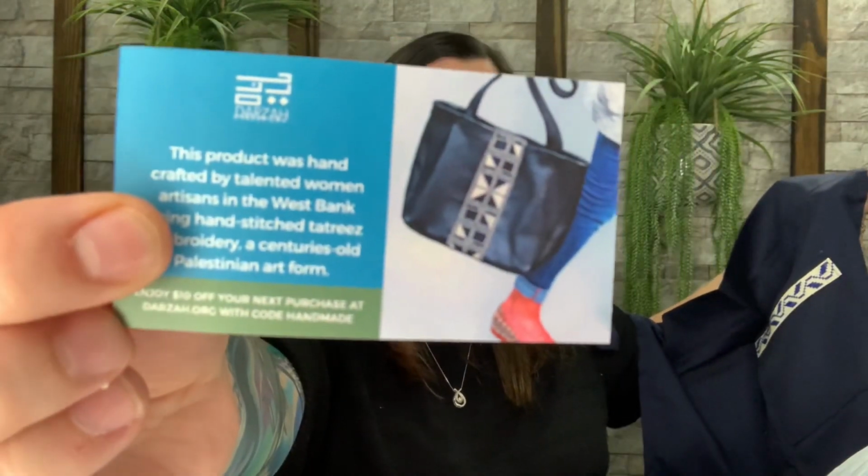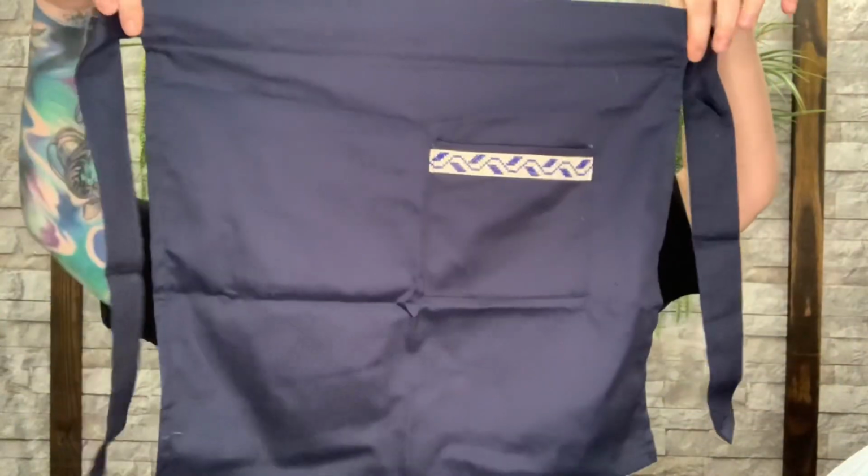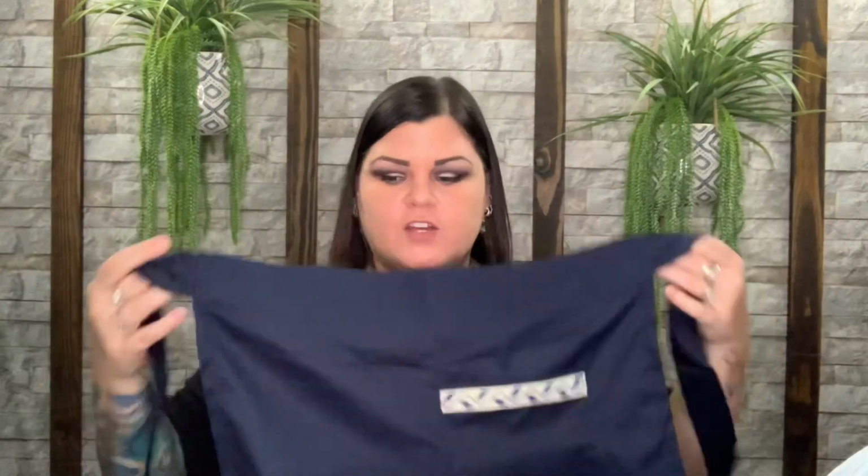And it does have, oh, I guess they make bags and all kinds of stuff. That was in the pocket. I had a little pocket card. So yeah, you have a regular apron that you just tie around your waist. So that is really neat.